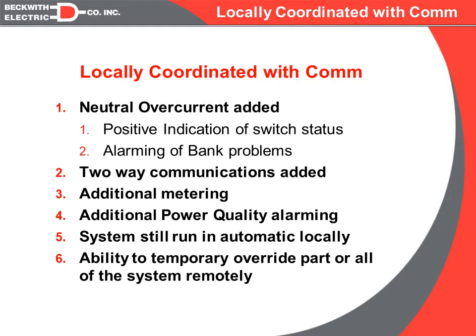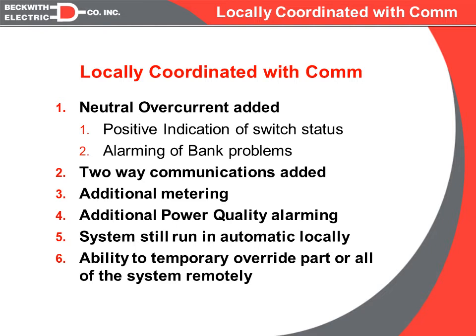So the next thing we can do with the locally coordinated is we can actually add communications. And the only reason we're adding communications is basically so that we can monitor the neutral current on the capacitor banks so that we can detect when there is a problem with the capacitor bank. We can also, if we want to, get back additional metering that can come into our SCADA system just to verify that the system's operating the way we anticipate, and also to make sure that we're not having excess operations. And if we were to start having excess operations for some reason, we would have the ability to remotely place a control in manual to stop that from happening.